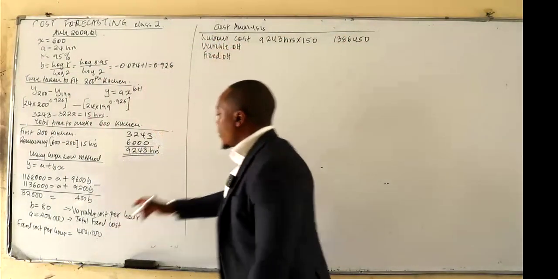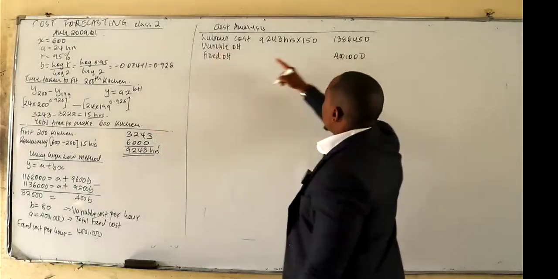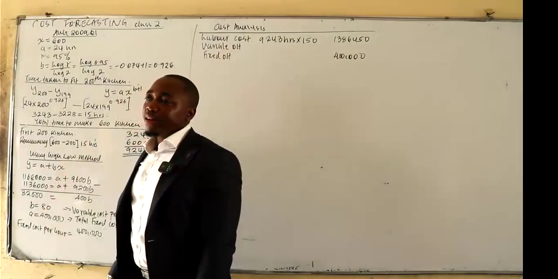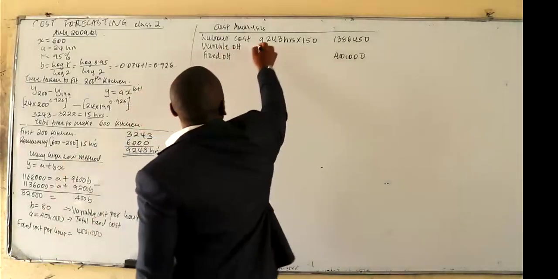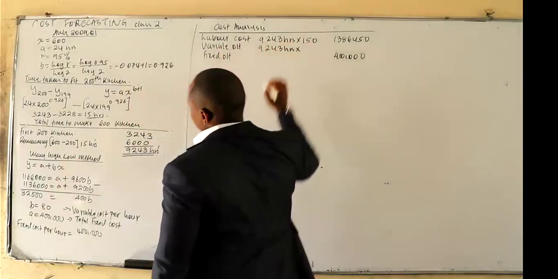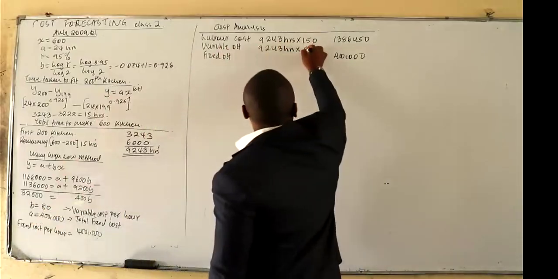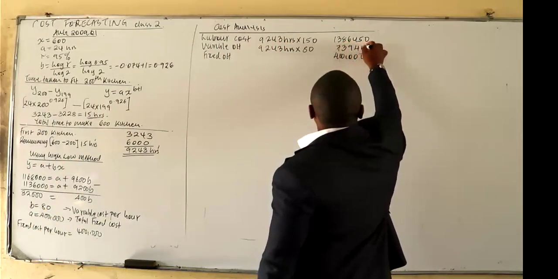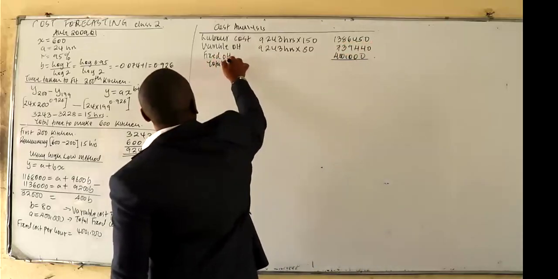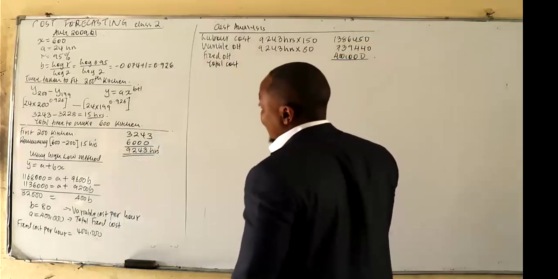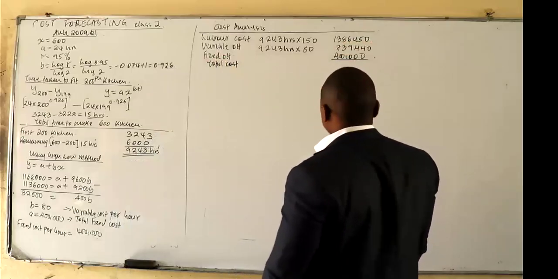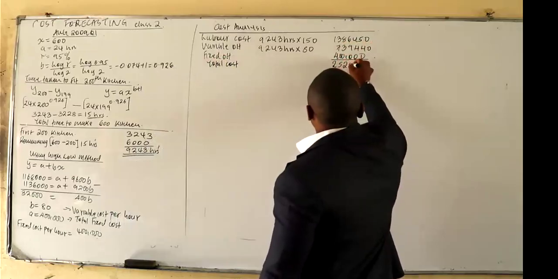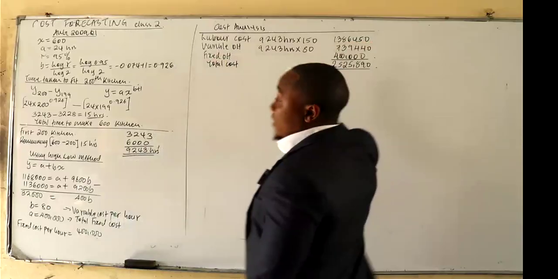The fixed overhead we already have, it's 400. Also, you have the variable overhead. Now, variable overhead, it's 80 shillings per hour. How many hours did you work? Correct. So you'll take 9243 hours. And the variable overhead per hour, the cost is how much? 80. So how much do you get? 739,440. And that's how we get our total cost, 2,525,000. Right. And that's how we get to 12 marks.